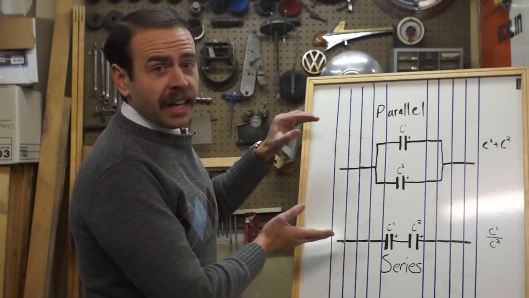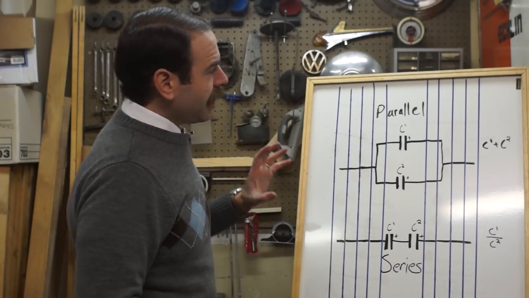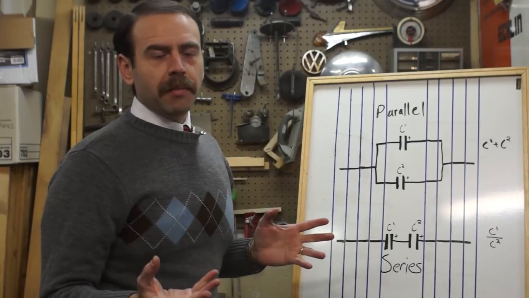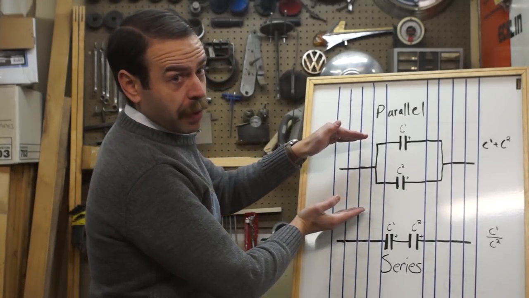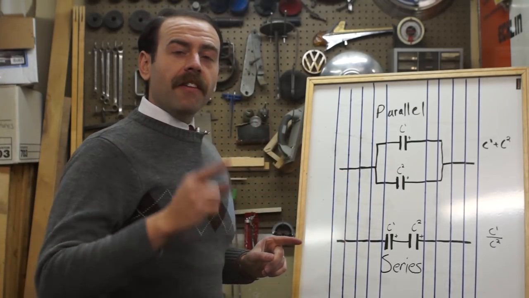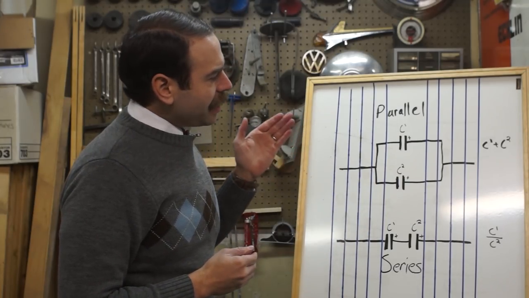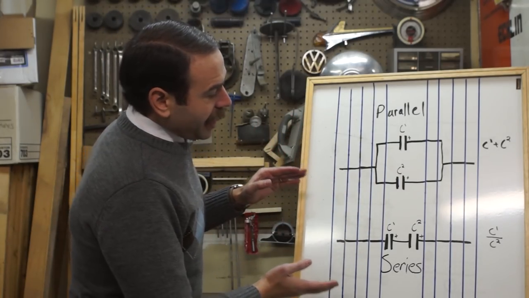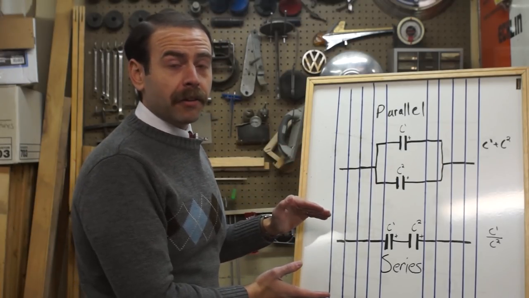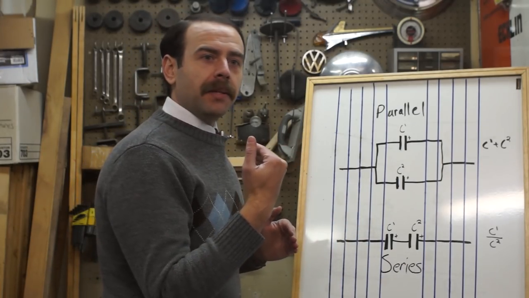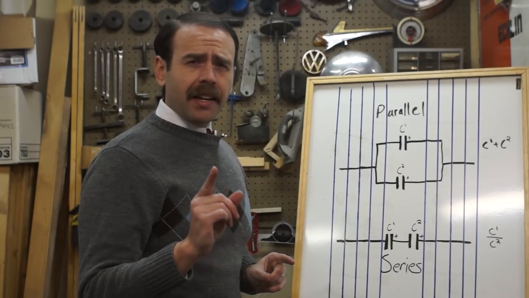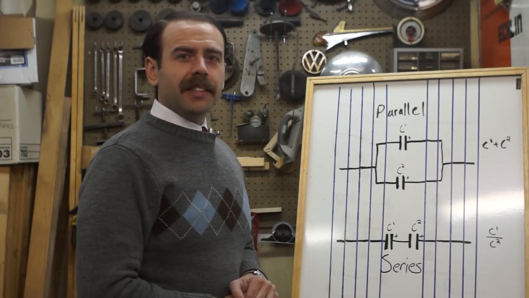As I was saying, capacitors can be connected in parallel and in series. Let's say that we have two identical capacitors for each of our examples of 20uF capacitance. Connect them in parallel and their capacitance adds together. You get 40uF, but the voltage handling is only as great as the weakest member. In series, however, their capacitance is halved. In our case, we have identical 20uF capacitors. Well, they would only be able to handle 10uF, but their voltage capacity would roughly double. There you have it.